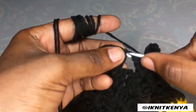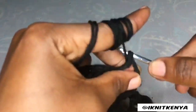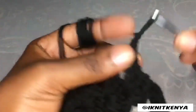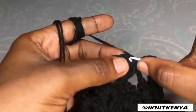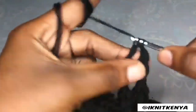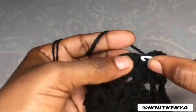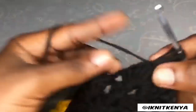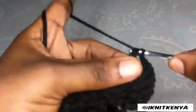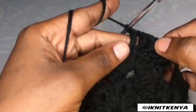So on the shell pattern that we had created, we are going to wrap our yarn over, do one double stitch there, and then chain one on the top, then go back, do one double stitch there and create one on the top one. So basically that's going to be the pattern for that part, and we should have nine by the end of this. And then do the last triangle, then chain two and attach it to the last triangle there and close that part. So there we go, that's how it should look.